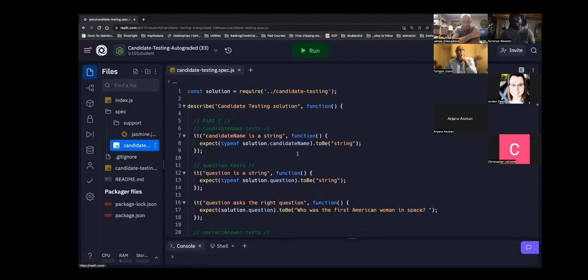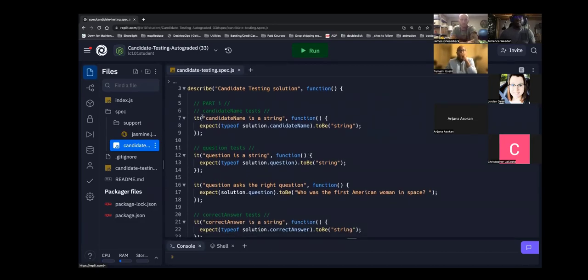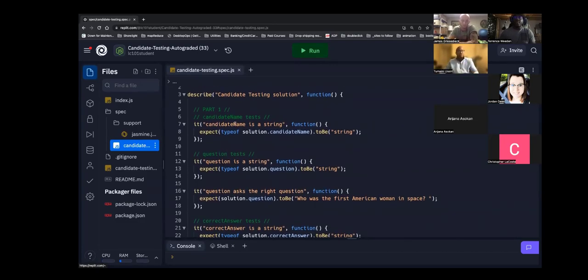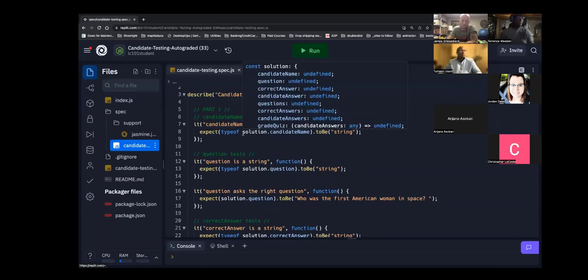Don't change anything in here, but you come in here and look at it just to see this is what we're looking for. So when we write the test, we're looking for, did you do candidate name as a string? Then we made the function, we pass in these arguments as spec, and we'll go over testing, how to write unit tests, in that unit test section.